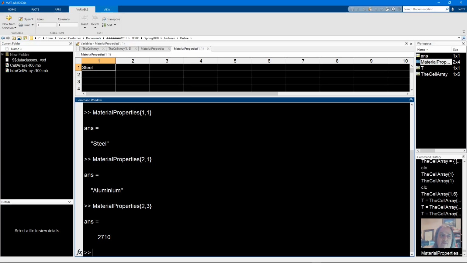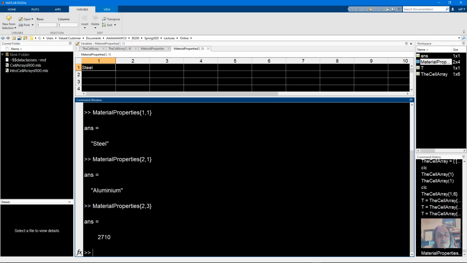With curly brackets, it's returning the value of the density of aluminum. So accessing or assigning material data to the cells or containers, if you will, is analogous to accessing and modifying elements of a matrix or array in general.